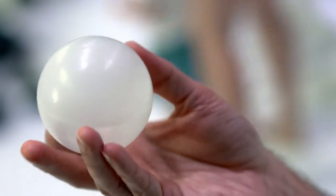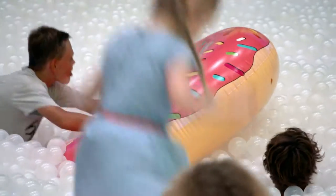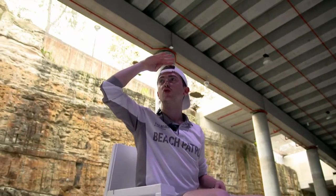As you can see behind us, we like to use balls a lot — things that remind us of play and sport and games. What's important about this project is it's not about just one of these objects, because we've all seen one ball before. In here, it's about taking this one object and instead of one or two or ten or a hundred, there's a million of them — it's at the scale that you see here. Inspiration can come from anywhere. We're looking at things when we're traveling, going to a museum, thinking about public spaces that encourage collective gathering and shared experience. We took all those things and thought about the beach — what would happen if we brought that indoors, and what would happen if instead of water, we used these balls.